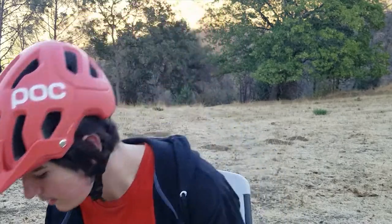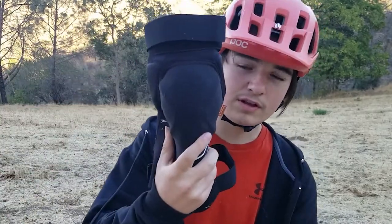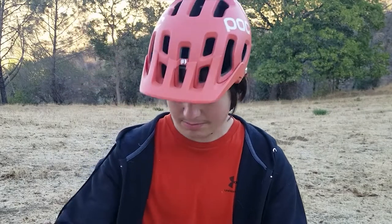But I'll just say it outright right here, the main reason I replaced them with the D30s is mostly because those slipped down too much. And I also thought it might be a good idea, as I'm becoming a more advanced rider, to get a beefier pad. So there you guys go. There's my thoughts on the two different pads, mostly the review on the X3s.